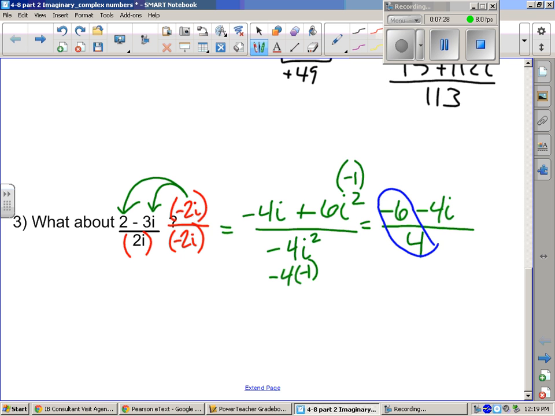I think I can do heart surgery here. Look, those will cancel out. They share a factor of 2. So minus 3 minus 2i all over 2 is our final answer.